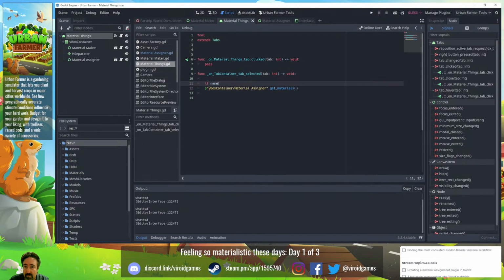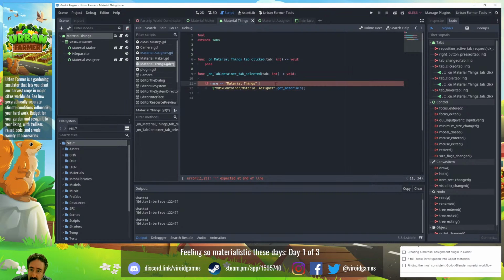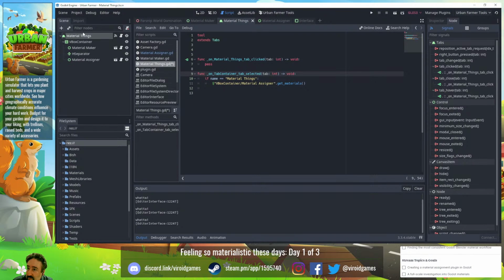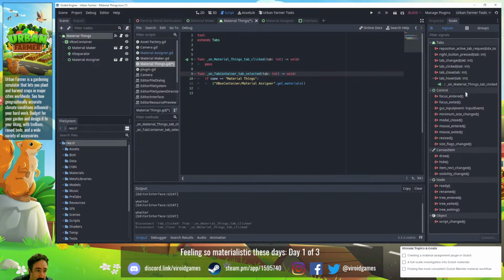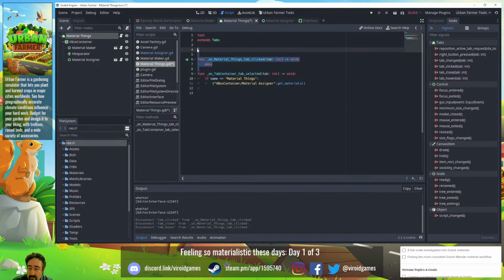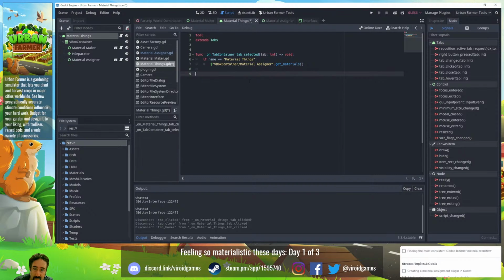Name is this, which is this tab that we are interested in. So then we are going to do materials, which is going to output this. Let's also disable the click on this particular tab instance. So this function is discardable.